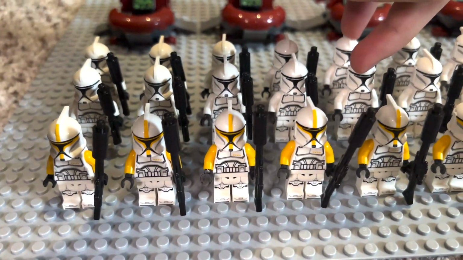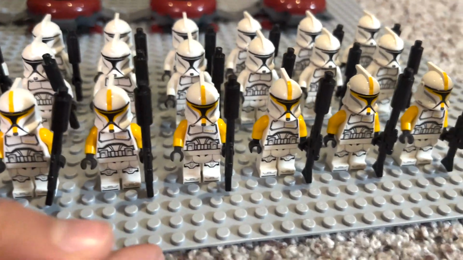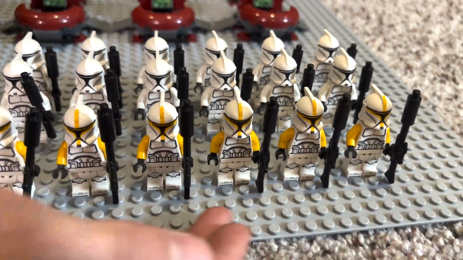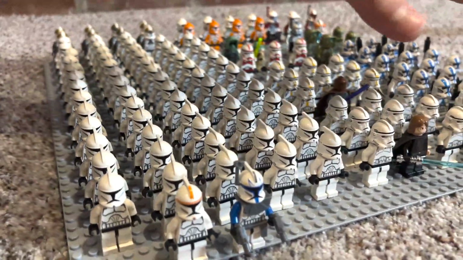They included 2 of these guys, the normal just Phase 1ers, and then 1 Commander, which actually came in the UCS gunship. And a lot of people just went out and bought them for an extremely high price, but now they're definitely crying because this came out in a $18 battle pack in Canada.